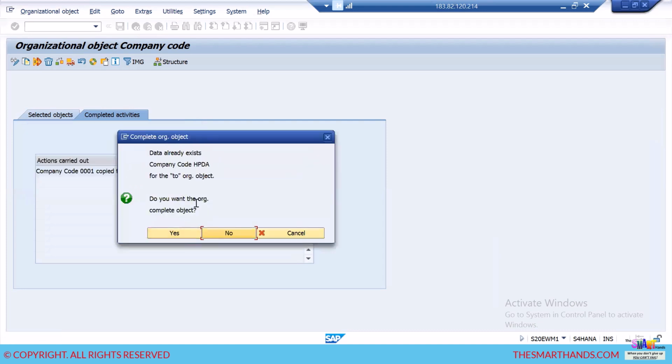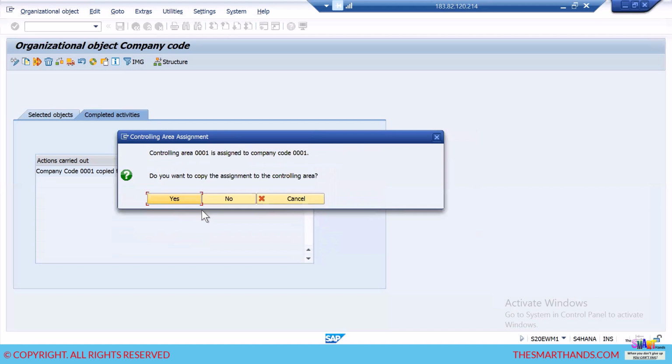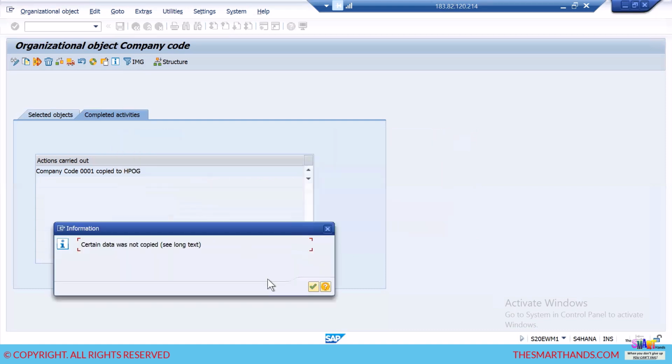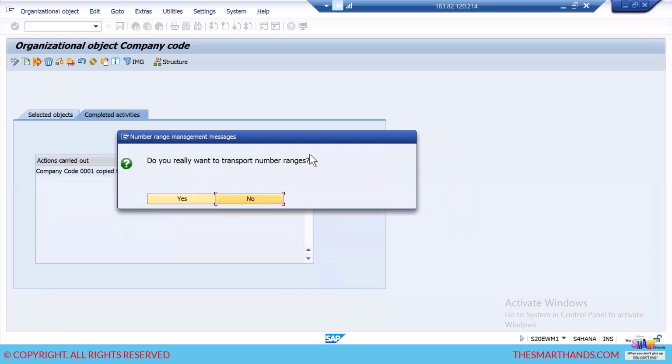You have to create your own company code for the practice. Please don't use this HPDA. You create your own. That is the way you can learn the things. So click on yes, yes. I'll say yes. Transport number is no.